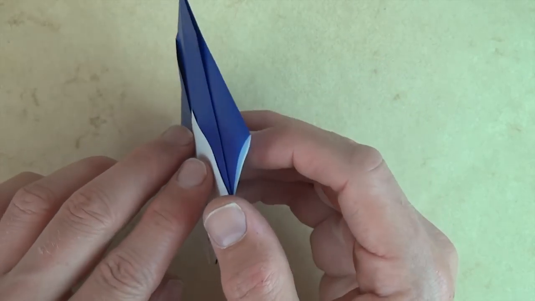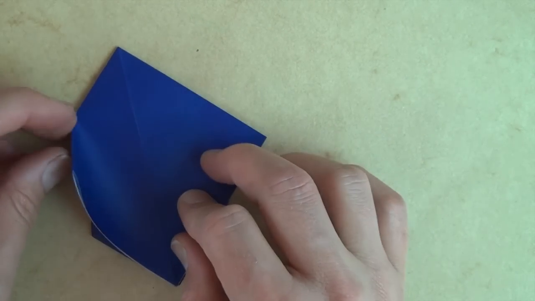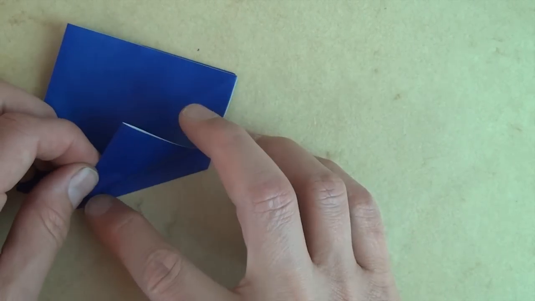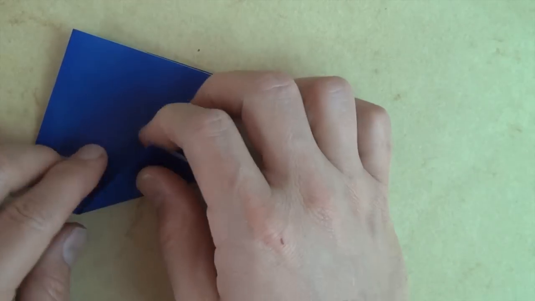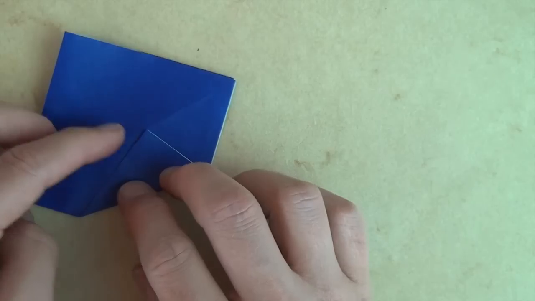And let's turn over right to left and repeat this whole thing on this side. Let's rotate and fold this flap up aligning it with this edge behind. Like that.